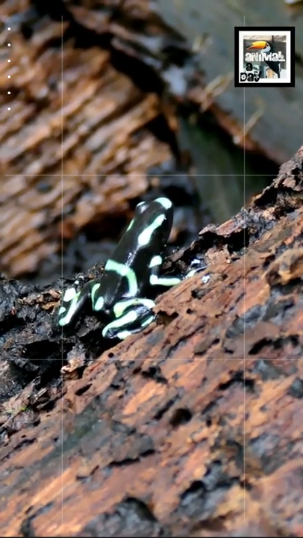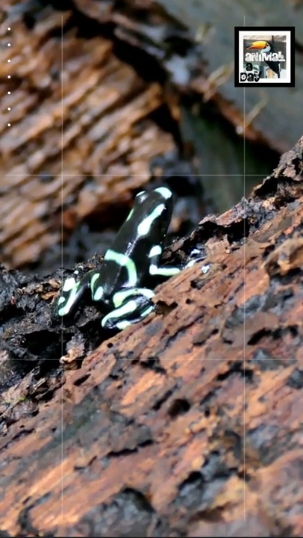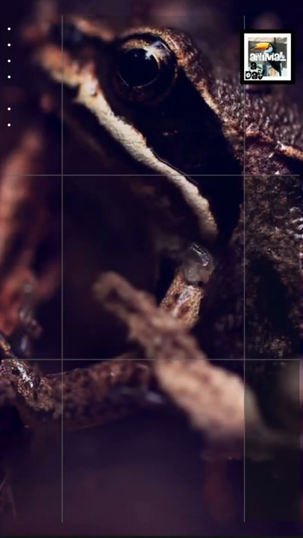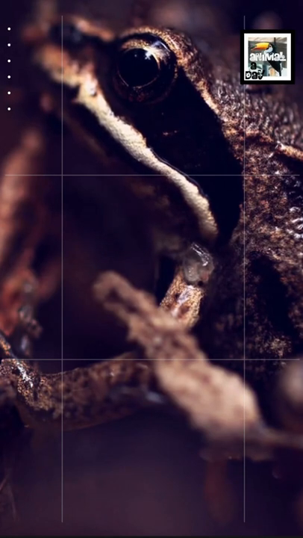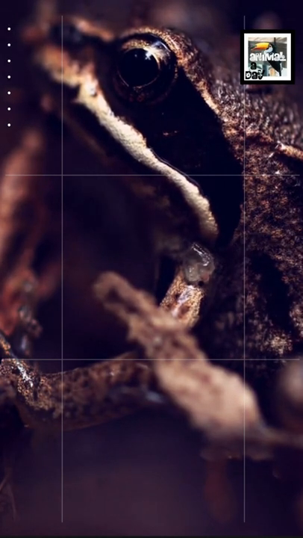3. They are mainly found on the ground in the tropical rainforests of Central and South America. 4. They are named poison dart frogs because local tribes near these frogs would craft poison-tipped darts from the frog's toxin. 5. Surprisingly, there is a chemical compound in their toxins that has been found to be an extremely effective painkiller with no side effects.